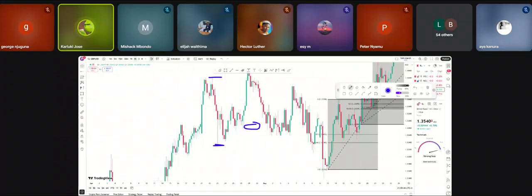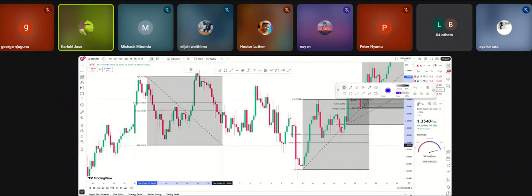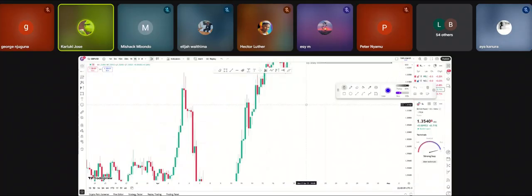So use the wick, don't use the body, use the wick. We see we have found a sell position here. So let's see. From this high to that low. So you can see what will happen. First, it starts to retrace after I have entered here, then it dropped. Actually twice, but obviously we are interested in the first time only.